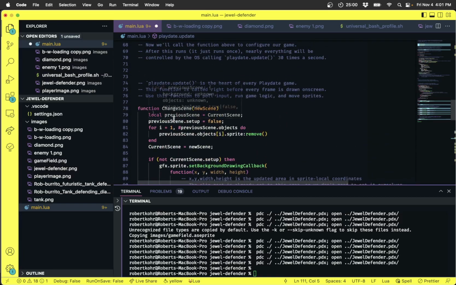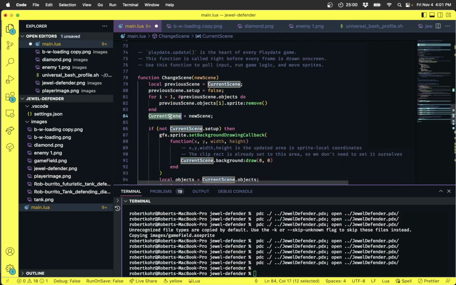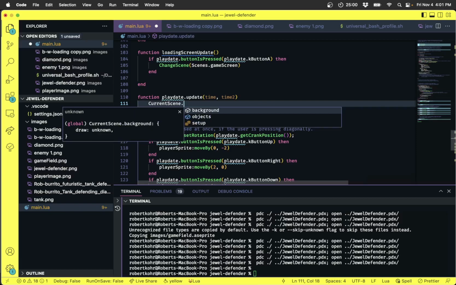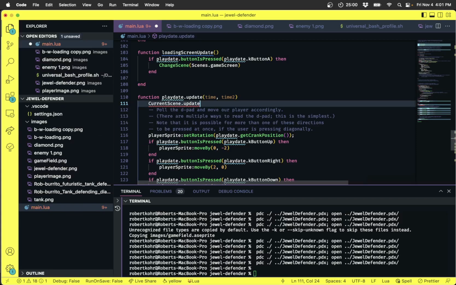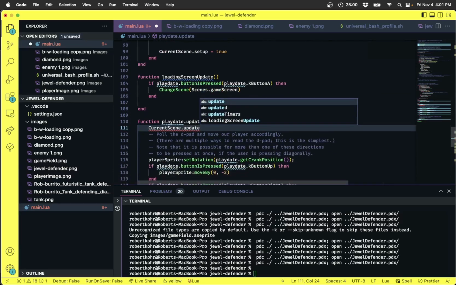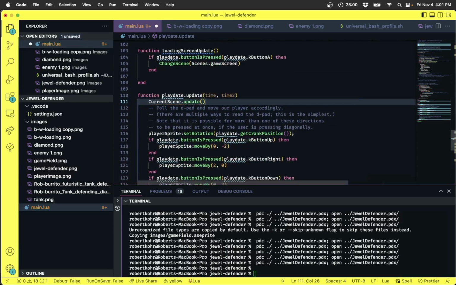At the beginning of each thing, we should do current scene update. Yep. And this will run that. These guys aren't necessary.